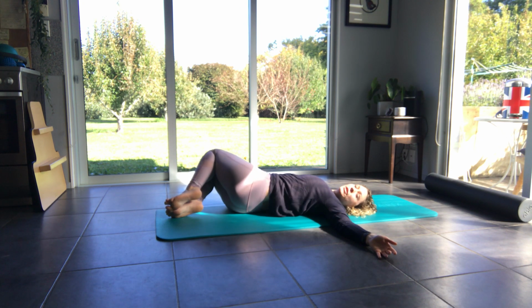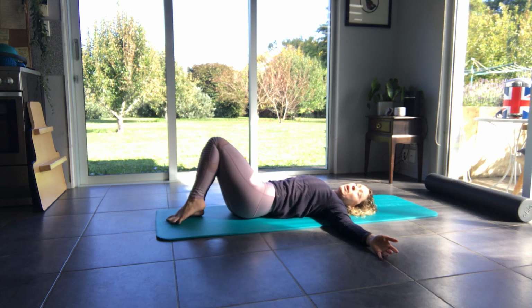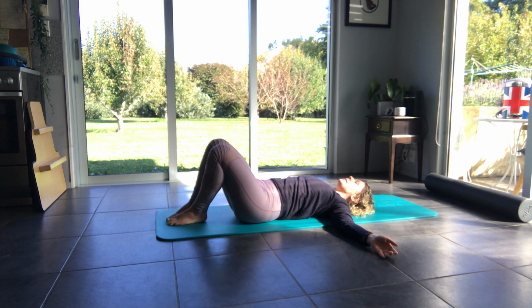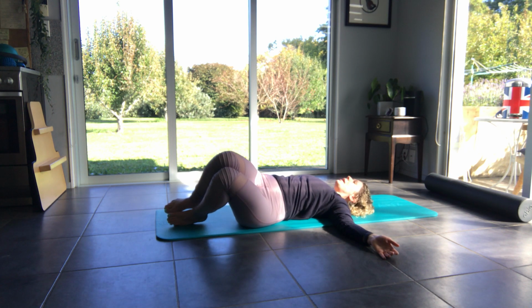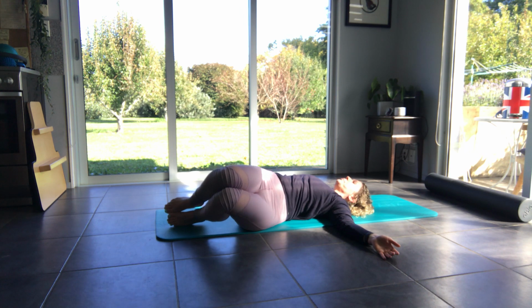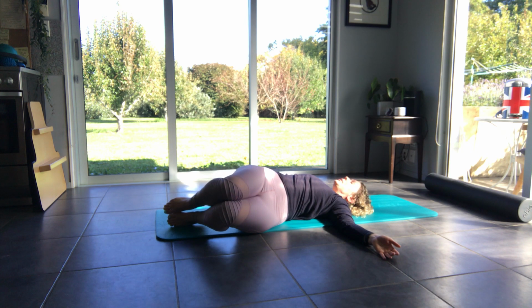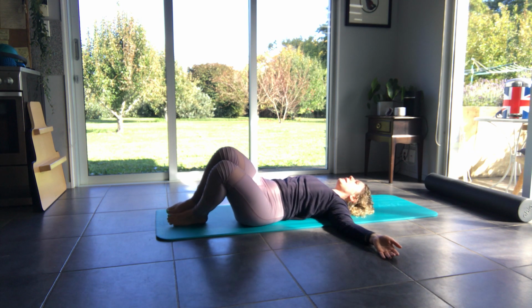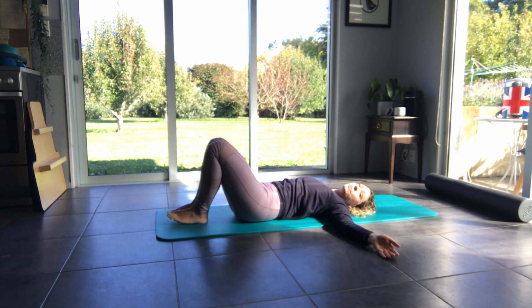Allow the feet to come back to the floor, de-rotate through the spine. The knees will come up to point to the ceiling. Then we take it on the other side. Send your knees to the left. Let the right foot lift off the floor. Feel a gentle twist through the spine. Then you send the back of the rib cage down to the ground, de-rotate, and your feet find the floor.